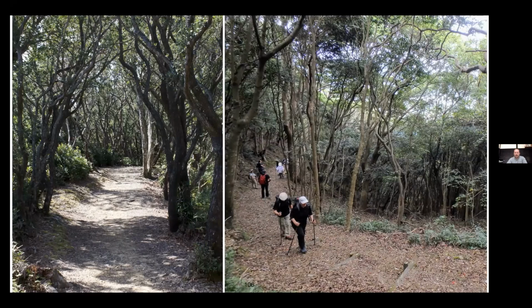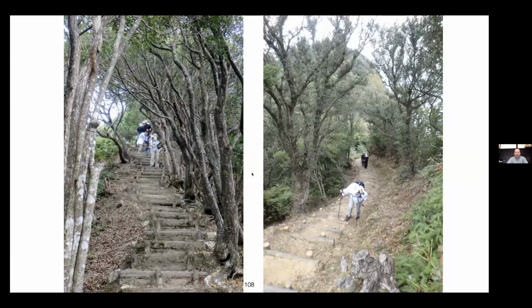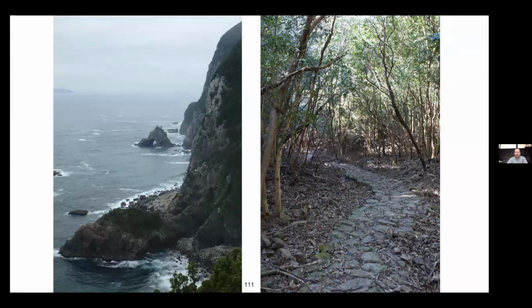So the pilgrimage route from Temple 23 to 24 is actually now a modern highway, a modern asphalted highway. So really not very pleasant to walk along. But in places, the Shikoku no Michi trail takes us along towards the cliffs of Semba with great views out to the Pacific Ocean. So here's an example of the terrain today. It's very well maintained, but there's some ups and some downs that take us to some lovely points where there's a number of shelters, one of which we will have lunch at, weather permitting. Eventually we head back down towards Hiwasa, so it's sort of a loop circuit today, back down these Ishidatami steps.